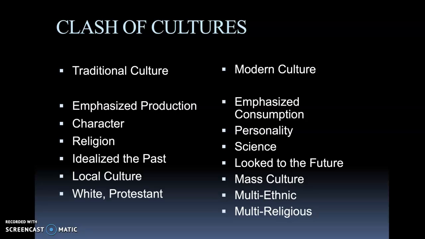Well, in the 1920s, there was a tendency to look more toward the future and what it held and the promise of the future, which reflected the growing modernity of the country. 1920s is the first time in American history, if you look at the 1920 census, where we have more Americans living in urban areas than rural areas. And so the United States is becoming more urbanized, and this kind of looking to the future along with greater interest in science reflected that.